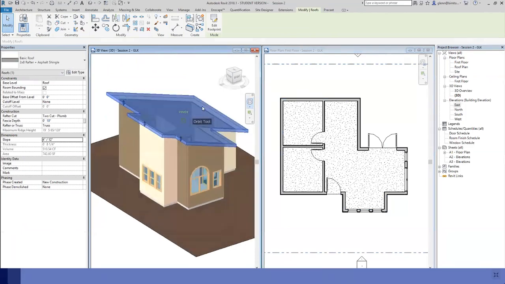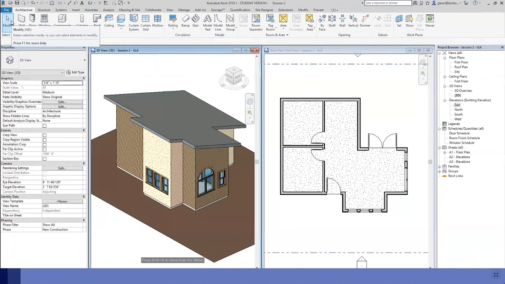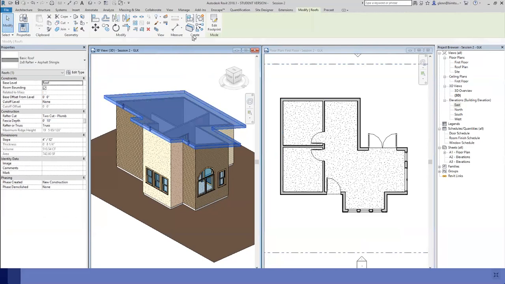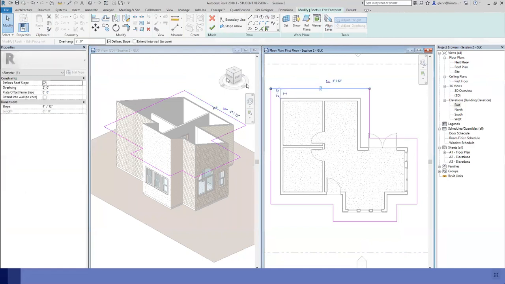But let's talk about the variations we were seeing. Some people have a lot of slopes right now. Other people aren't able to slope it at all. So let's talk about the variations. If I choose the roof and I edit the footprint, you'll see right now I have these different lines. And in order to make the roof slope, I have to have at least one of the lines turned on and give it that slope. Okay, so I have just one turned on. If there was none turned on, let's choose it there. Then I couldn't slope the roof at all. So I have to have at least one of them slope.